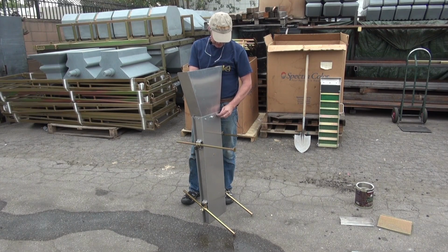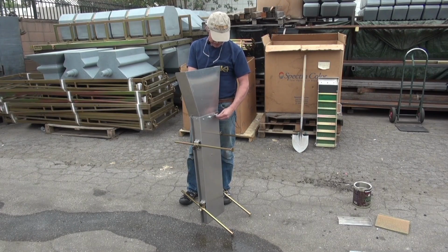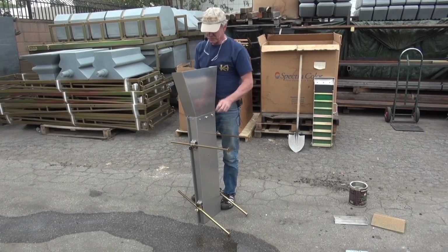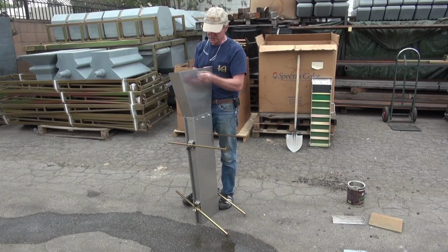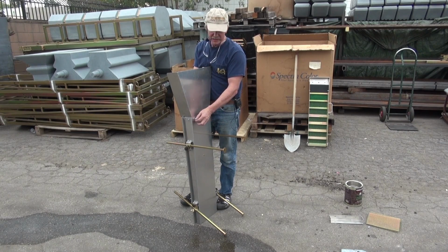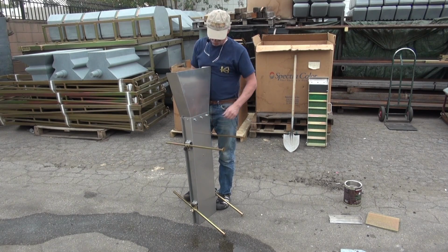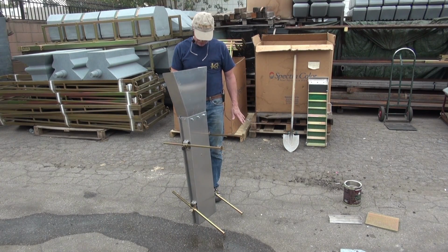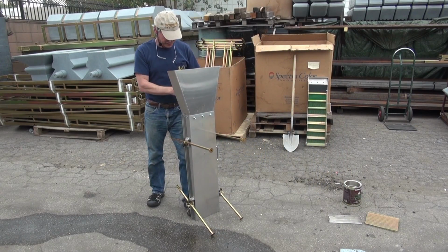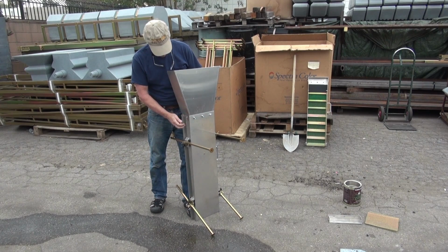I really like this hand sluice conversion because let's face it, you carry one piece of equipment with you. You don't have to carry a separate sluice. You don't have to carry a separate high banker. You don't have to carry separate classifier screens to classify your material before you feed it. You just run complete big rocky bank run material into the high banker hopper, or you can use this as a conventional sluice box. So this one piece of equipment should suit pretty much all your prospecting needs. Again, whether you're a professional or a beginner, this thing's going to definitely do an awesome job of taking care of you.